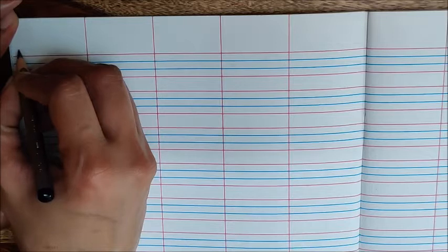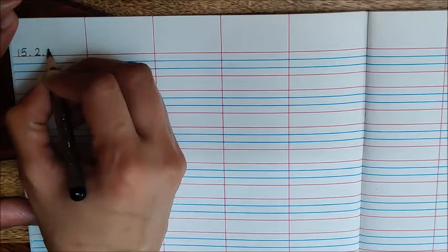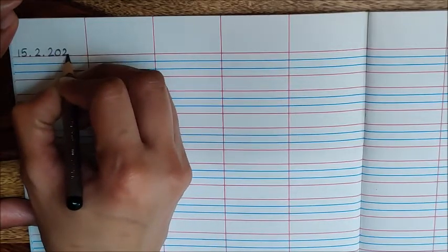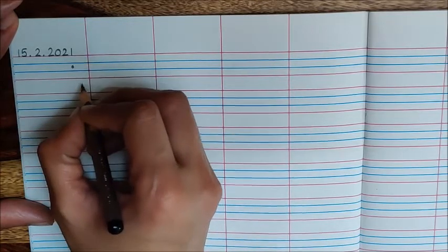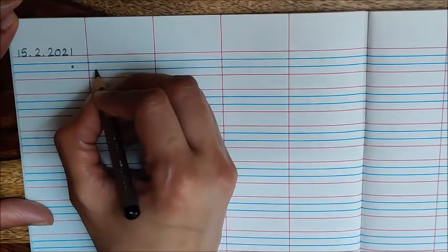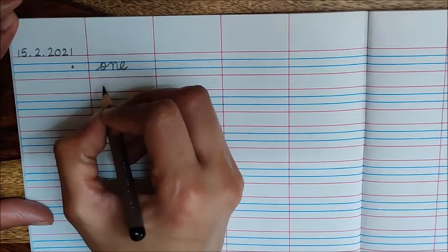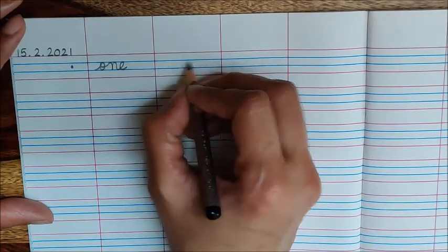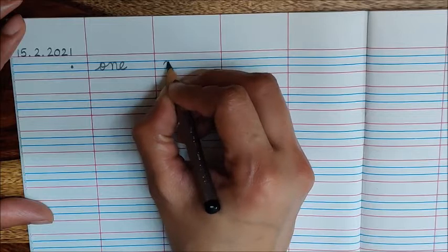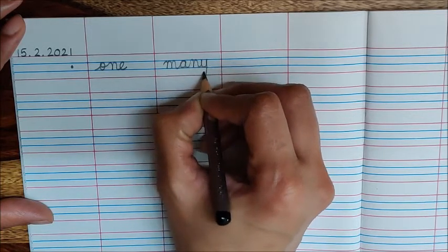Write down your today's date. Today is February 15. 15 dot 2 dot 2021. Now below the date, put a dot and in the next box write down 1. O-N-E, 1. Now you know the spelling of 1, so write it on your own. In the next box write down many. M-A-N-Y, many.